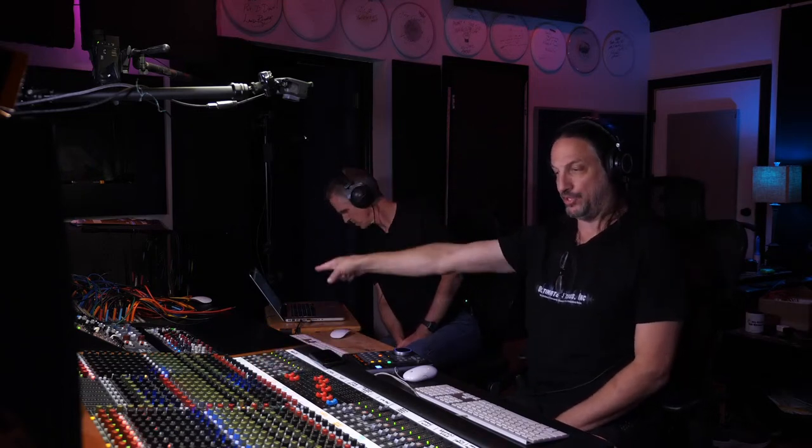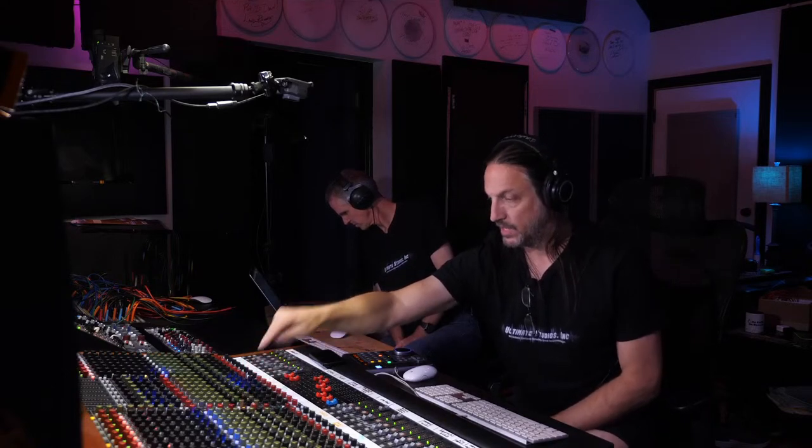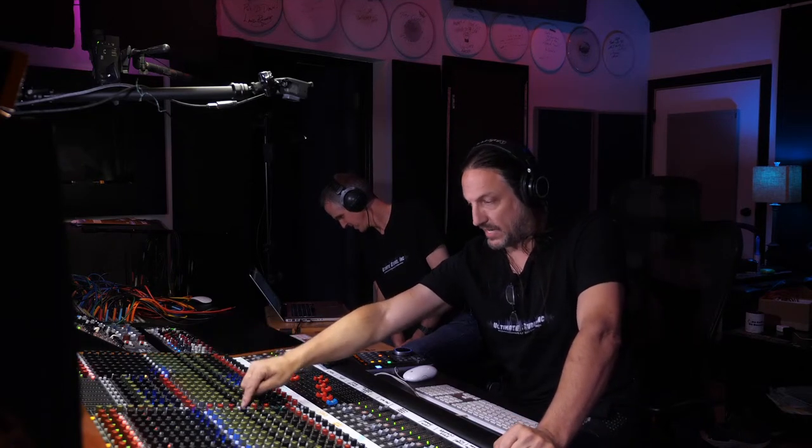The output of the Apogee in the patch bay is directly hooked to the 2-track button. The cool thing with this is if I want to hear what's going on, all I have to do is turn the 2-track on and I'm listening to that. When we're tracking, I can turn the Apogee into all analog mode, analog in, analog out, I can then listen to when we're tracking through the 2-bus processing, which is fun. A lot of times it just sounds better. So I can use it tracking, and obviously in mixing, that's what we want to hear. So this way I'm listening to the very, very end of the process. So I hear everything that's happening, and that's what we're monitoring.